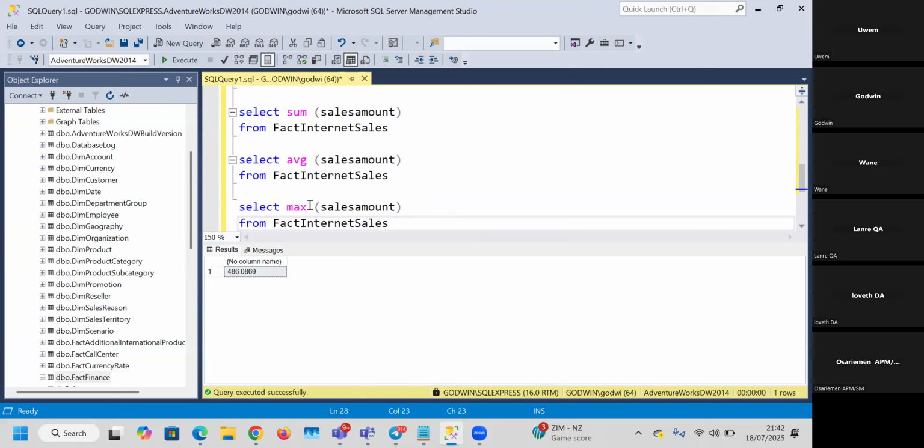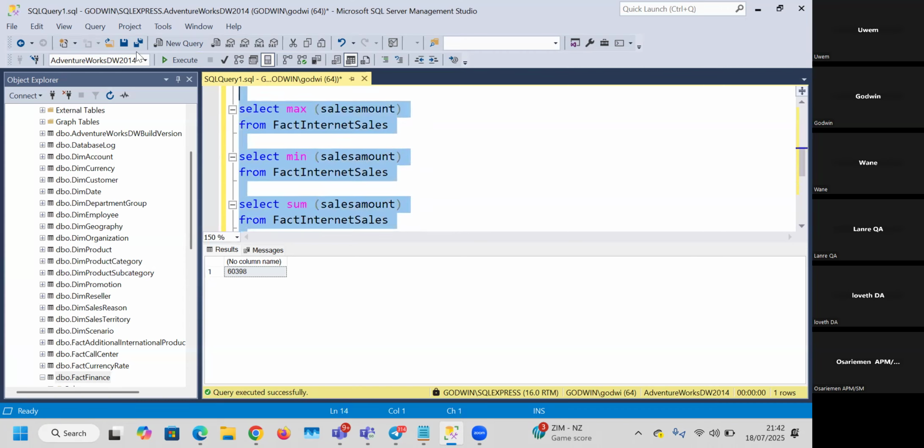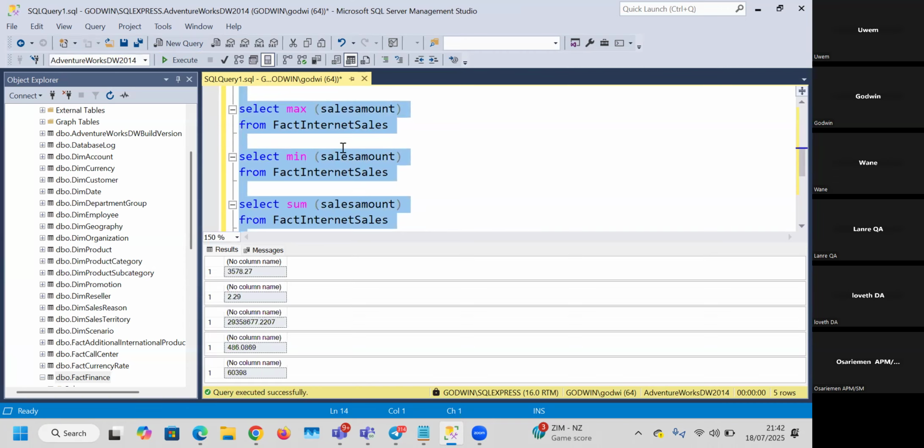That is count of sales. 60,398 sales were made. Okay, so let me run all of these queries together. We'll have these values here.